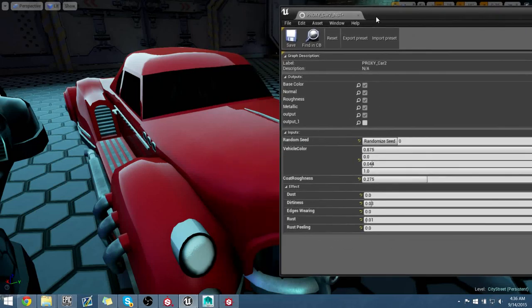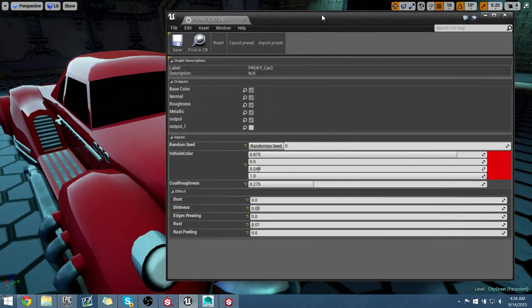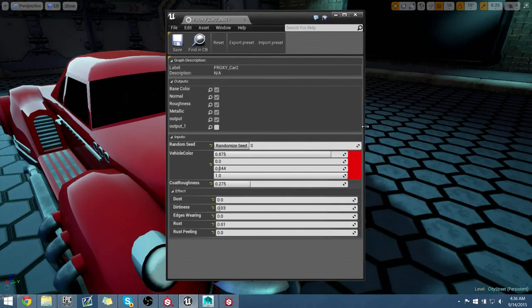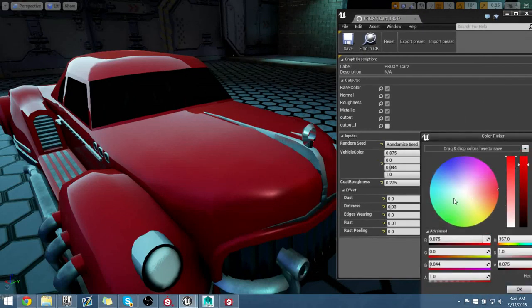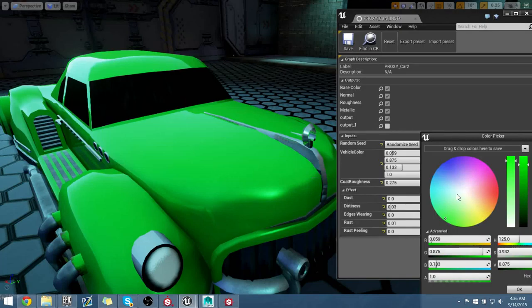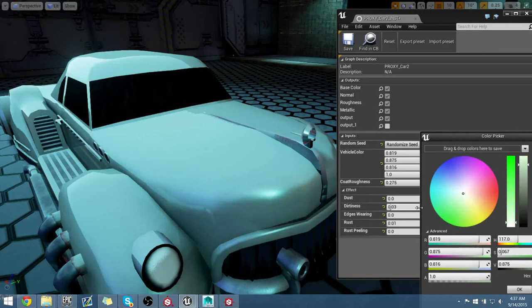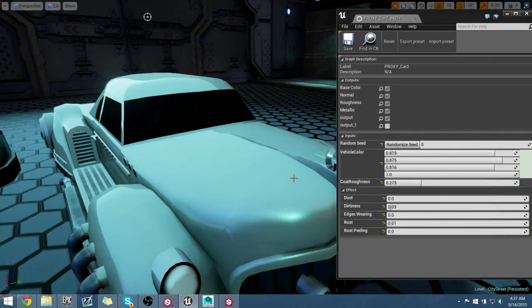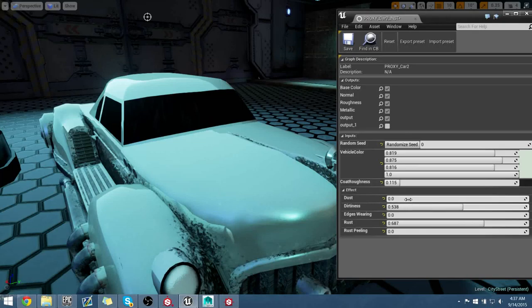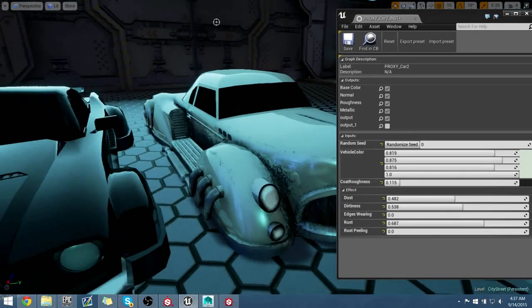So we can come in and change our color if we want to. Let me see if I can make this shorter. Oh, nice, I can. So we can change our color if we want to. Green. That's on the fly. I needed to refresh it real quick. So we can also come in and select that, and we can decrease the coat roughness. Our dirtiness we can bring down. Same with our rust, it can come up, our dirtiness can come up. All the same stuff you had exposed already in Substance Designer, you can do right here in the editor.